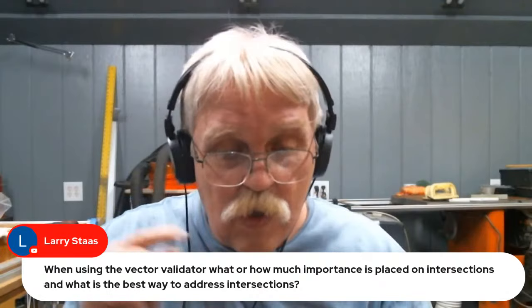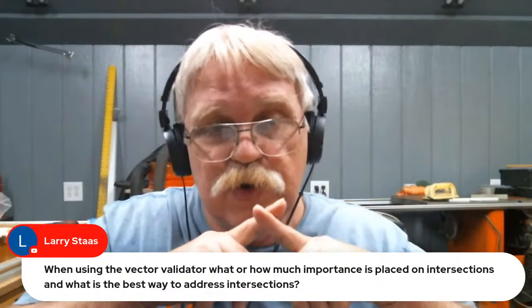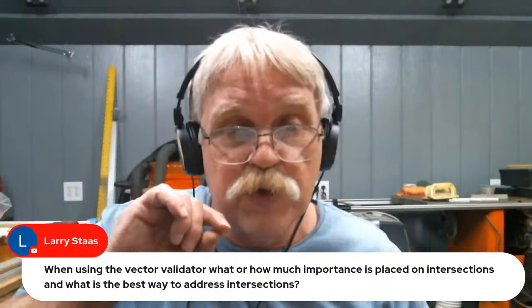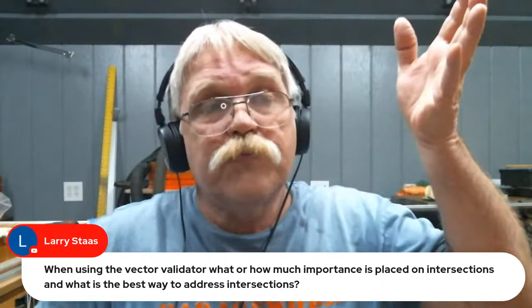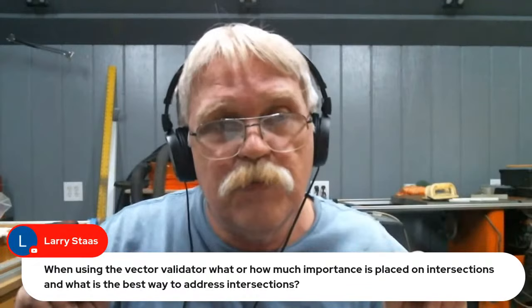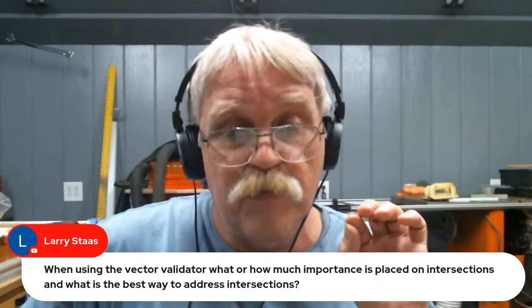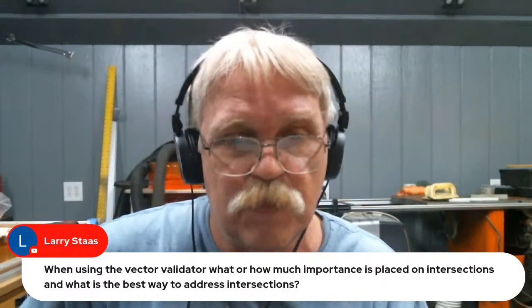The short answer is, basically, intersections are different from overlaps. An intersection may prevent a V-carve or a pocket from cutting in the right location. It's not an overlap, but it would interfere with a pocket or a V-carve toolpath. So your best bet is to get rid of those intersections. How much importance is placed on them? Quite a bit. That's why it identifies them, so you can go in and fix them.